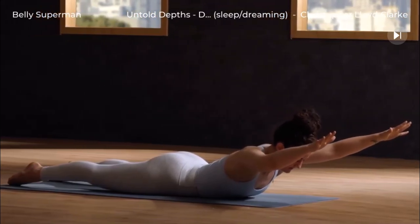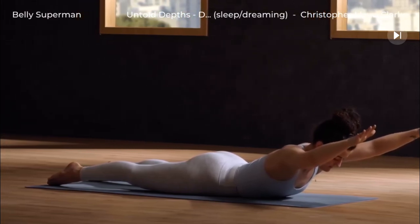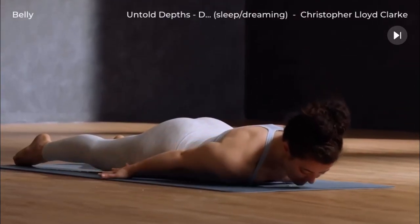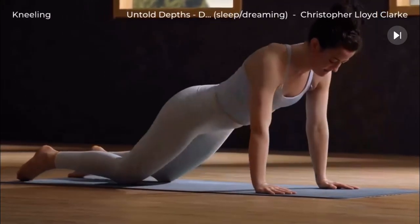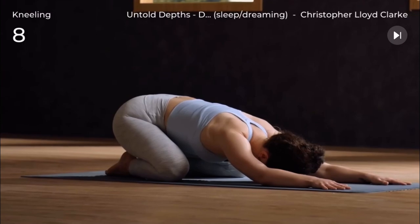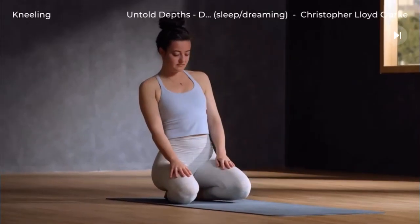Keep the feet anchored down into the mat. On your next inhale, lift up even higher. Exhale, release down, arms by your sides. Send the hips way back for child's pose. Walk the hands in and roll up.